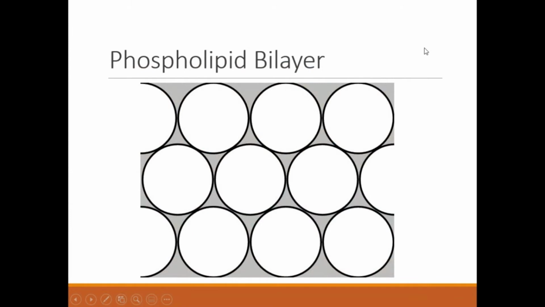We used the analogy of ping pong balls floating on water when we discussed the phospholipid bilayer. If we were looking down at this membrane, this is what we would see. These round ping pong ball-esque phosphate heads, and because they're spherical in nature, they don't pack together, so there's going to be small openings in between, giving us the opportunity of a solute to be able to pass through there.